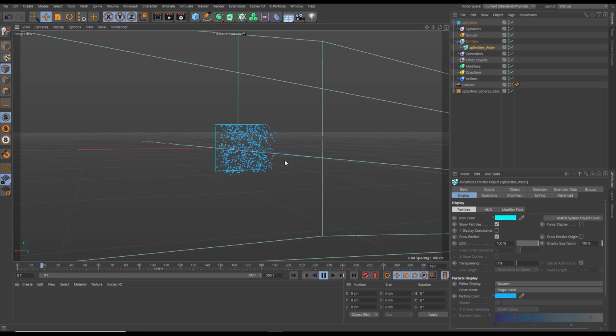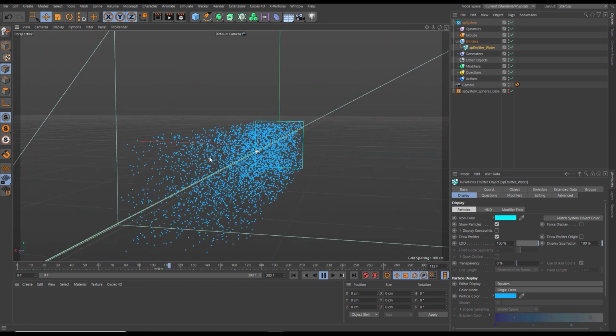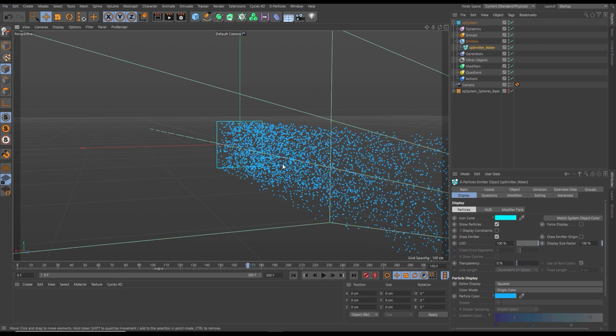So what we need to do is bring some objects in to start getting these to behave like fluid. To do that, we're going to use several dynamic objects. Some dynamic objects to get the movement so they're interacting correctly with our base spheres. Some dynamic objects to get them to start interacting with each other like a water body would.